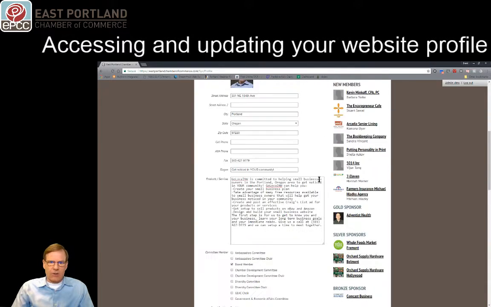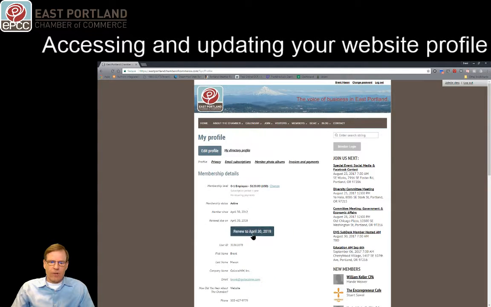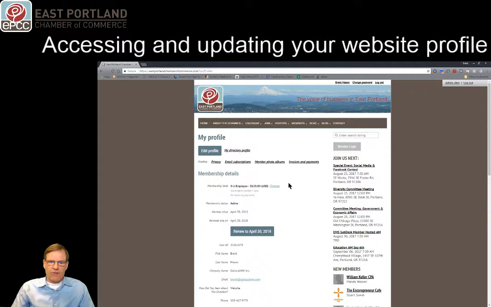All right, so the last thing you want to do, and you can do this at the top or bottom, is you can either save your profile, and I would hate to see you not click save and try to leave the website without saving. I'm going to go ahead and cancel here because I don't want to change anything, I like the way it was. So I'm going to do a cancel, and it's a pop right there. And I didn't make any changes there, so everything's going to look the same. All right, if you did make changes and you accidentally press cancel, it would have a little message that pops up and say, are you sure you want to leave without saving your changes? And it would give you a chance to do that.